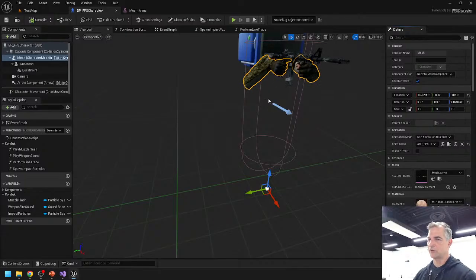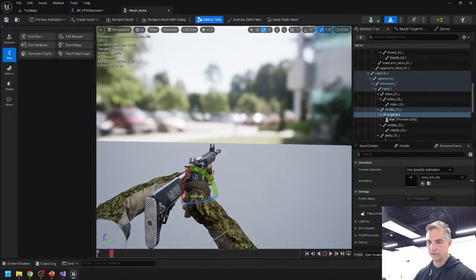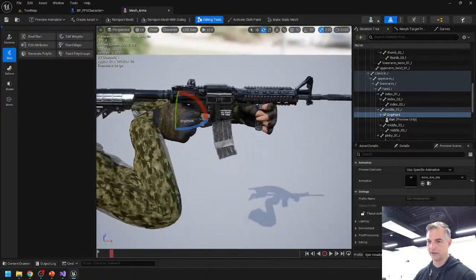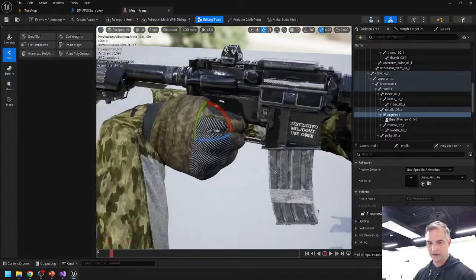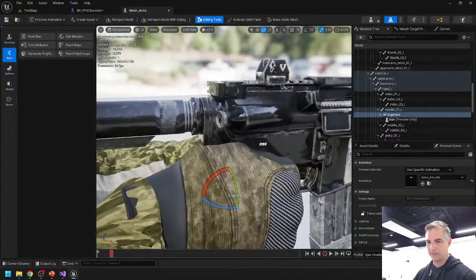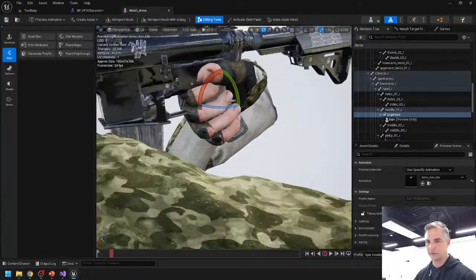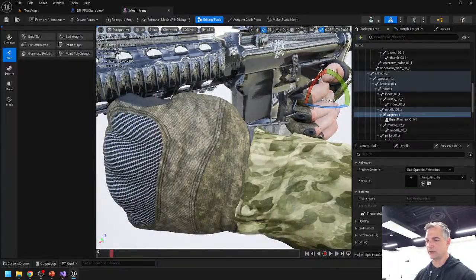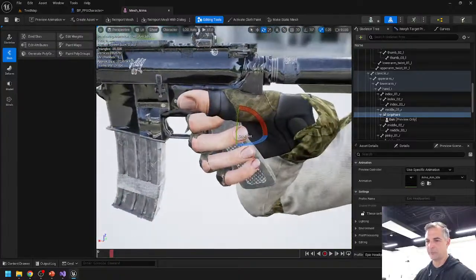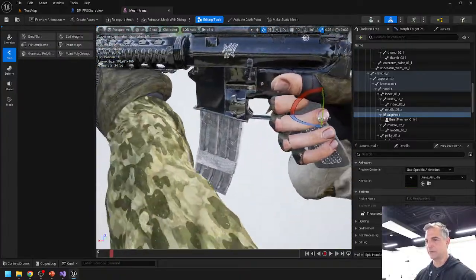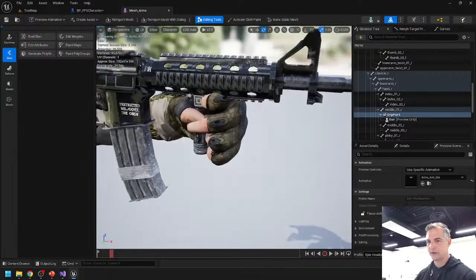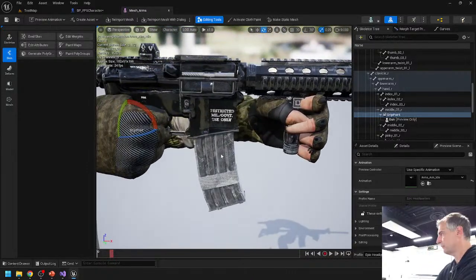Couple adjustments that you could make if you're really a stickler, if you're an artist, is check what the gun looks like in the person's hand. Is it fighting? Is the texture interacting with the person's hand? It looks pretty good, guys. Take a look. It's not so bad. I did a pretty good job in terms of putting the grip in place and all that kind of stuff. So now you have a pretty good setup for the gun.